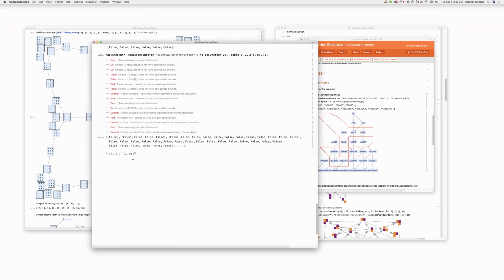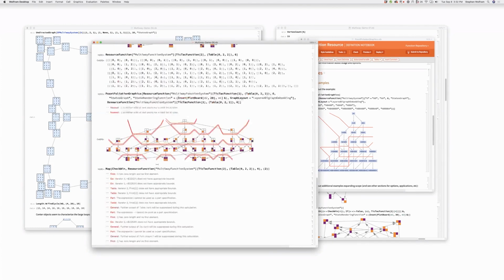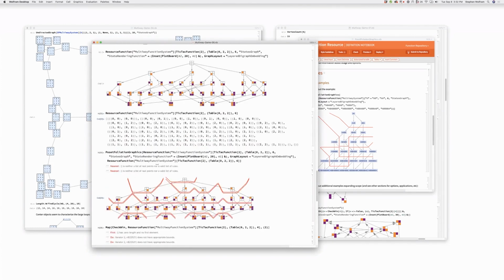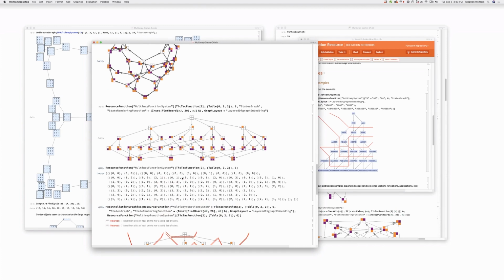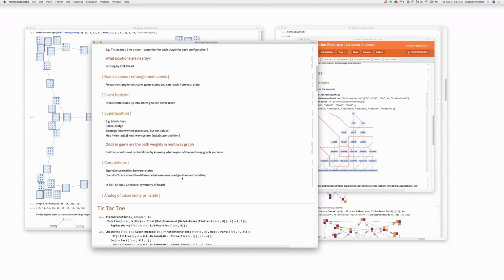But still, this. Oh, Jonathan, you're crazy. I didn't tell you to use multi-way function system for this. What do you think we should use? Multi-way system with a state evolution function. Multi-way function system, as the documentation says, is really intended only for functions over the integers. Anything else is undocumented behavior and therefore not my problem.